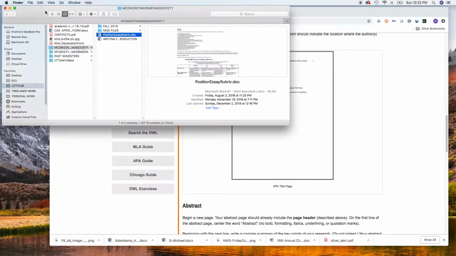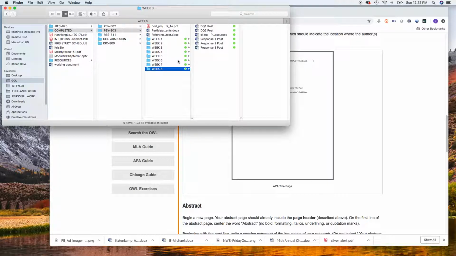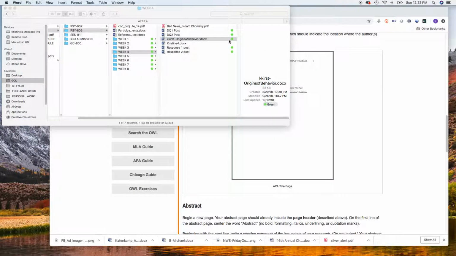So I'm going to show you one of my pages that I've done in the past. Let's see. It'll take me just a few minutes to find it. That's my outline. Nope. Where are you? Okay.